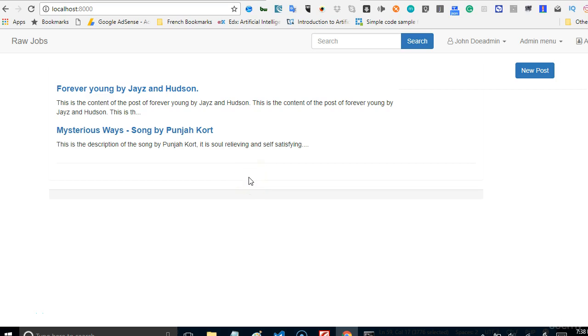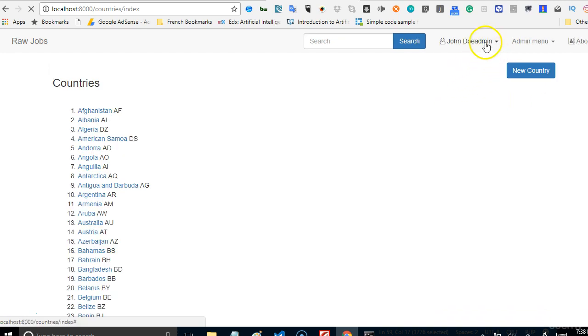Still on our relationship journey with Raw PHP, we are still trying to make sure that everything works well. In the past tutorial, we just saw that we added countries. And in this tutorial, we're just going to make sure that when the user registers, they can add a country to their profile.